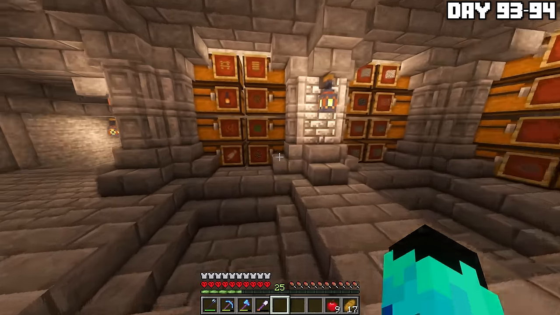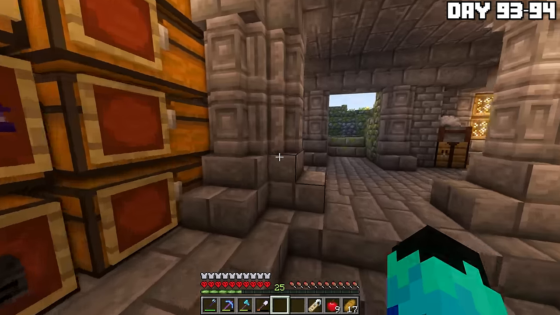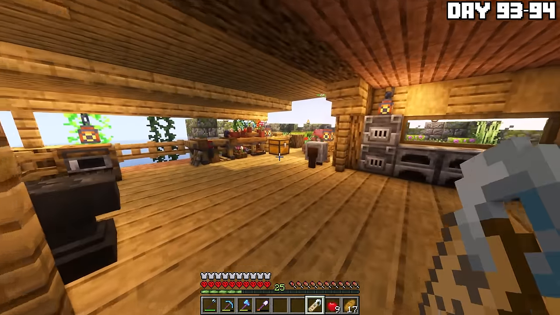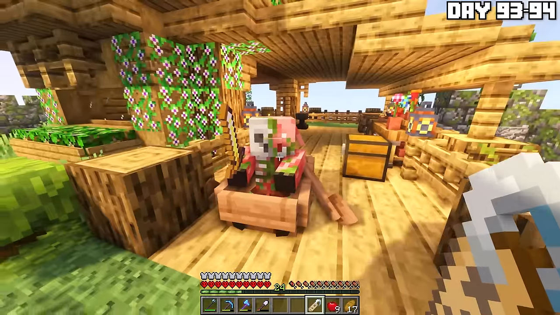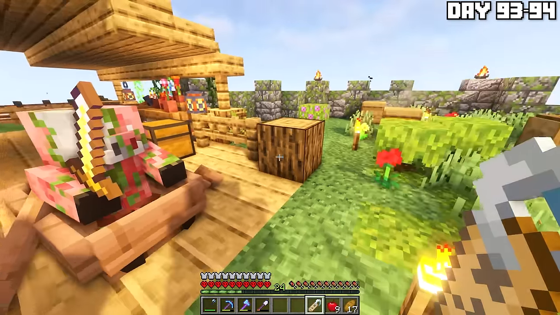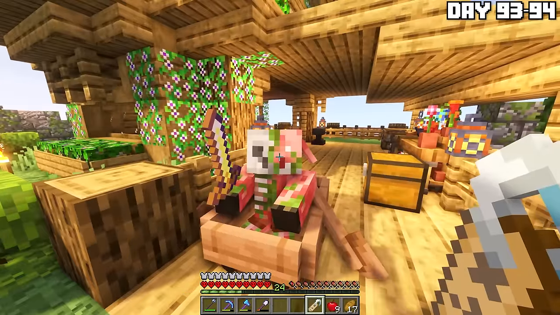But I think first things first, let me grab myself this name tag in here, and we're going to go and name our pigman friend, because he's been just sitting in this boat. He's been loyal to us, so we need to give him a name. All right, my good sir, you've been a very good companion for the time you've been in that boat. I've not really spent much time with you, but you're kind of up here. There's not much for me to do up here.